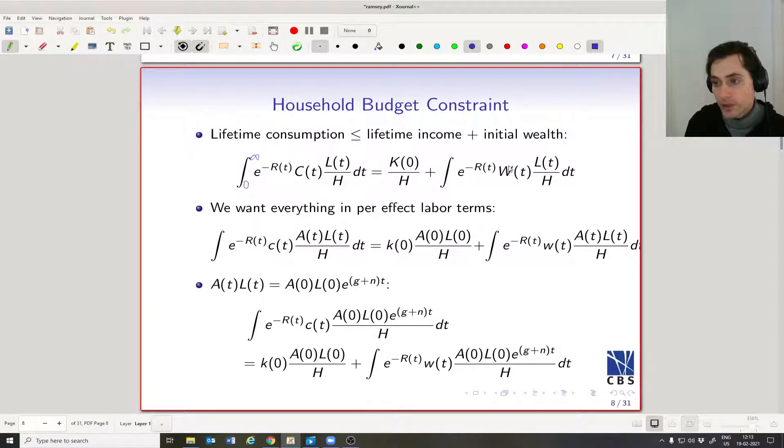Then what is income? Well, it's going to be the wage at time t—wage can change over time—times the number of people in the household. So this is household income at time t. To discount it to time zero, we have to multiply by this term. And then we're going to sum from zero to infinity again. I didn't write it, but we could have written zero to infinity here.